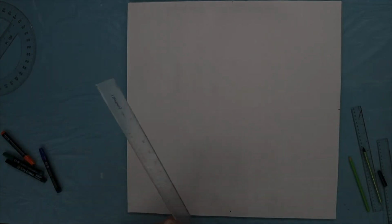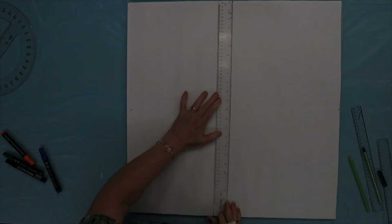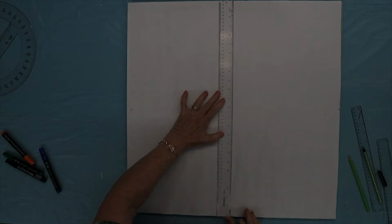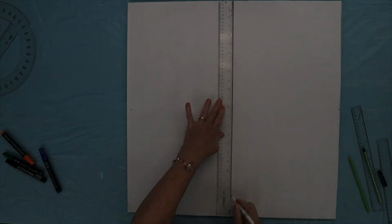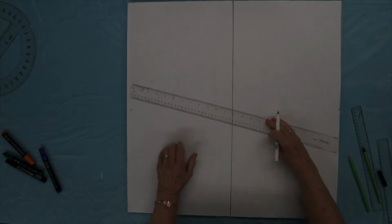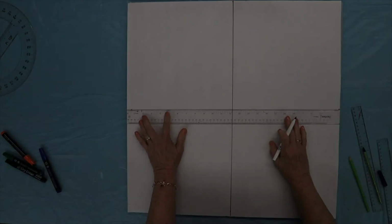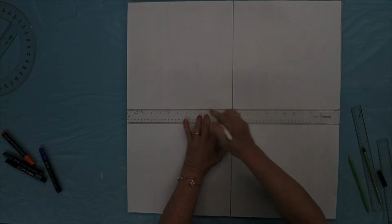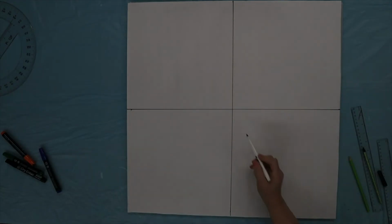Now that that's said, to find the center of our board, we're going to connect those tick marks, and now we have the center of our board. That's step one.